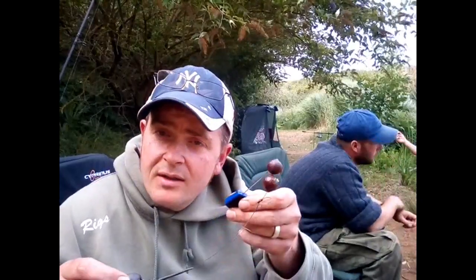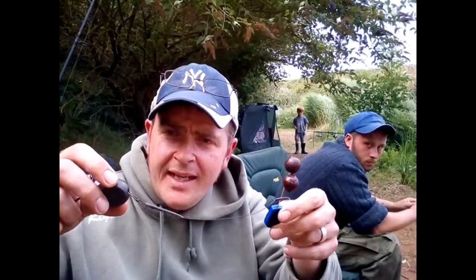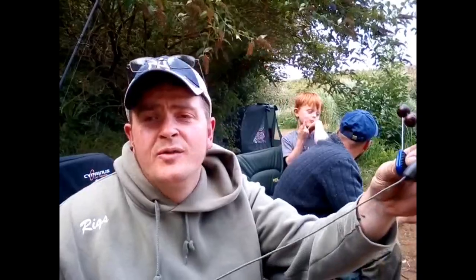I'm just about to do a recast and I thought I'd take the opportunity to show you my rig. I've got two 16mm RFM boilies with a Covert size 8 curve shank hook and a bit of shrink tubing just to give it that really aggressive angle. Then about 6 inches of ESP tungsten coated braid, a little anti-tangle sleeve for the kicker, and a 3oz flat pear inline lead that I've taken the insert out of and put an anti-tangle sleeve inside so it acts as a running lead. Then about a foot to a foot and a half of tubing. I've got that on both rods. ESP does the business and I'll get it back out.